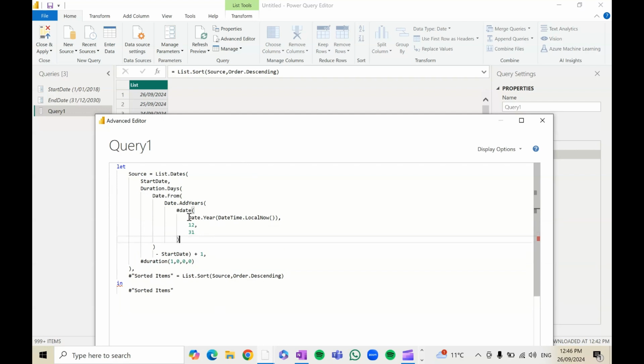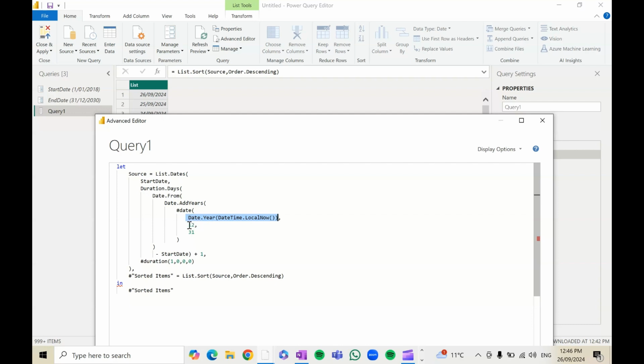Okay, so let's recap here. We are getting DateTime.LocalNow, which helps us get the date time as of right now. Then we use the Date.Year function to grab the year from DateTime.LocalNow.